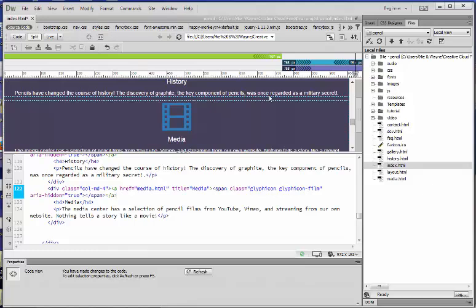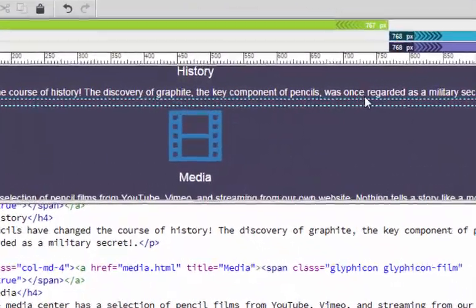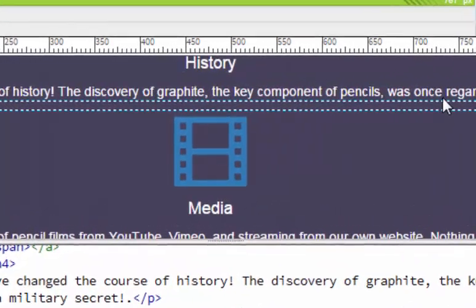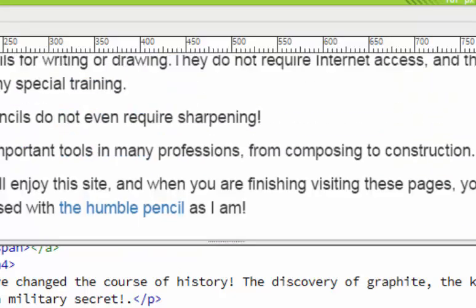Now let's tackle the other issue. When we turned these Glyphicons into hyperlinks, the color went from the regular white that we'd assigned to it to this blue color, which is correct because we're treating these Glyphicons as if they were text. They're not being treated as if they're special images, but as if they're just plain old text. And when we highlighted the text, the humble pencil, to turn that into a link, that also turned blue.